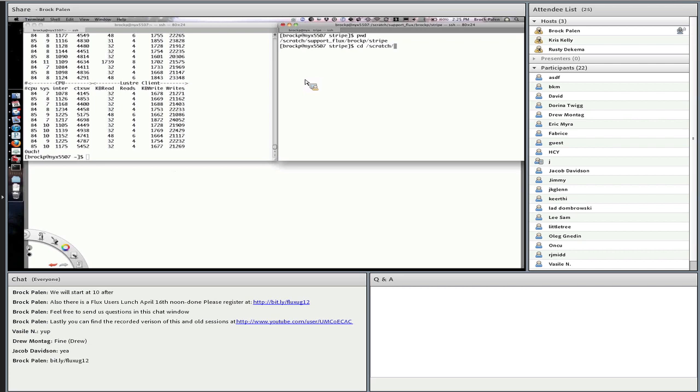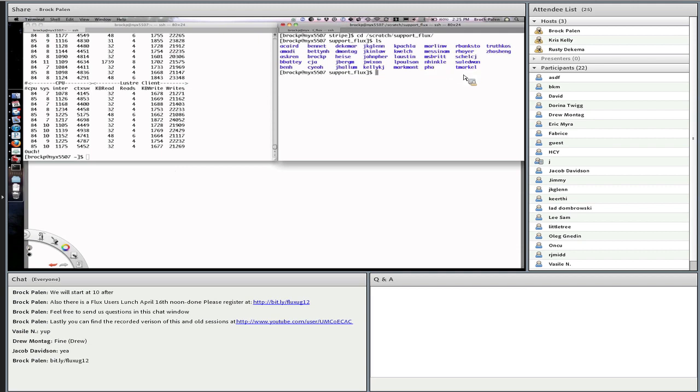I need to CD to Scratch, and then it's by project. So I'm going to use the support Flux project, which is like your allocation of CPUs, and then I go into my username. If I look in just that project space, I will see everybody who has access to support. These are all the support people around campus. I may have access to multiple spaces, so I have access to multiple allocations, which means I can go to my other allocation, Brock P Flux, and then my location. I'm the only one who has access to it, so there's only one user's directory in here. So it's /scratch/project/user.